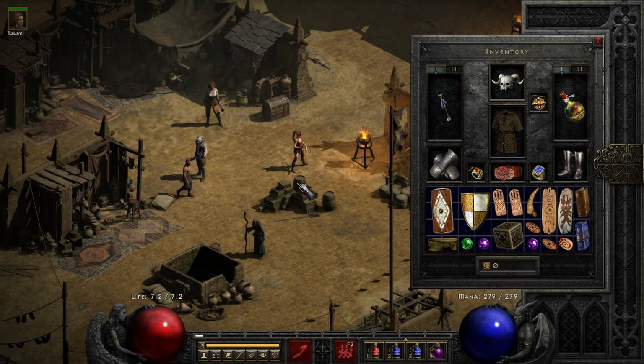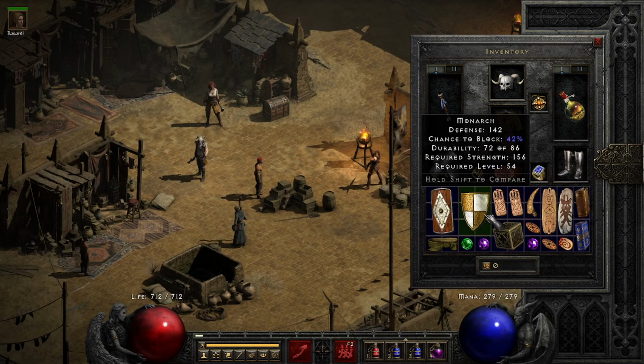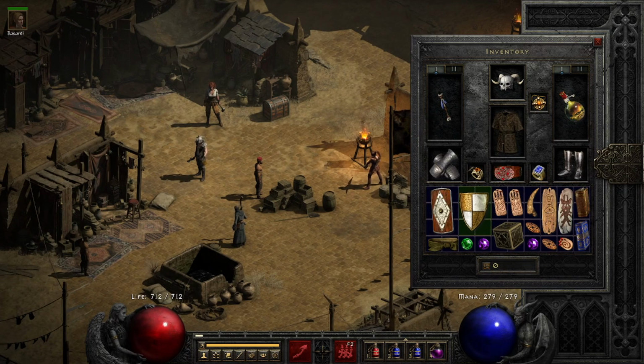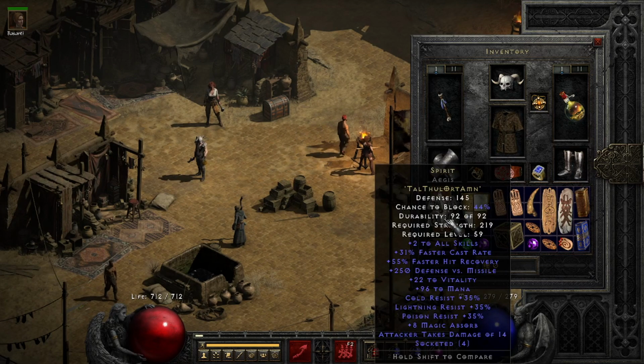And yeah, so let's talk a little bit about the gear that you want to aim for at this point. You want to aim for a spirit, right? You want to get a monarch so you can make a spirit out of it. Ignore the fact that this is not in a monarch.